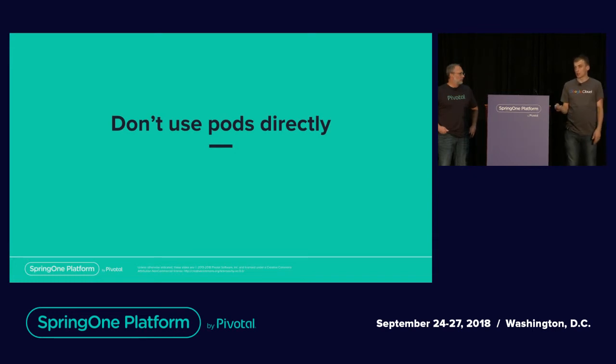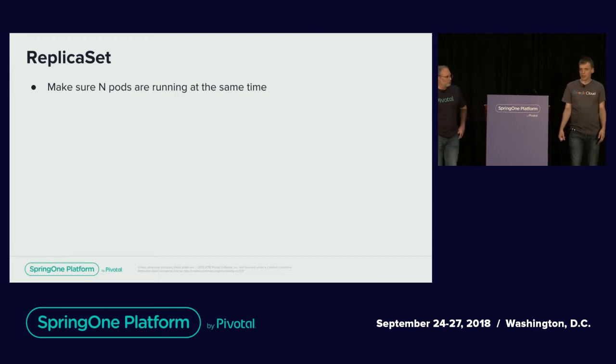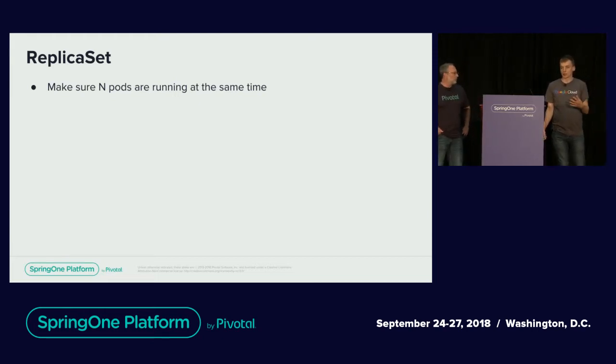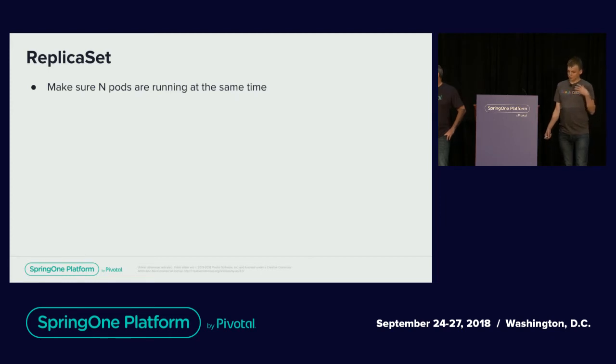For this, Kubernetes provides a concept called Replica Set. It makes sure that at any given point of time, a known number of pods is running. That way, if one pod crashes, it will start another pod. The one thing is that a Replica Set is also static. You can't change images, for example, for pods in the Replica Set; you can only scale it up and down.